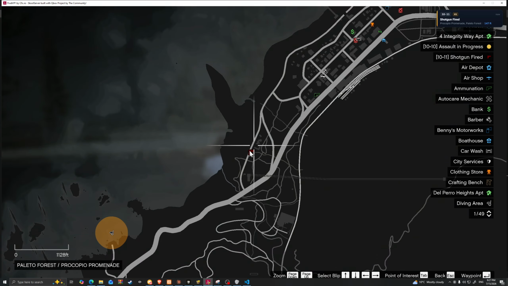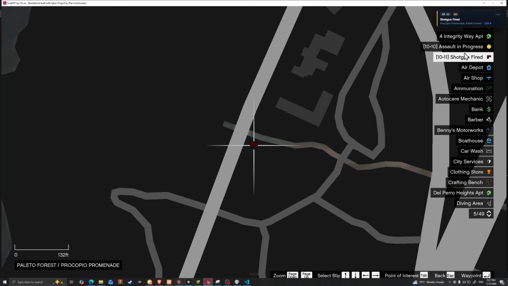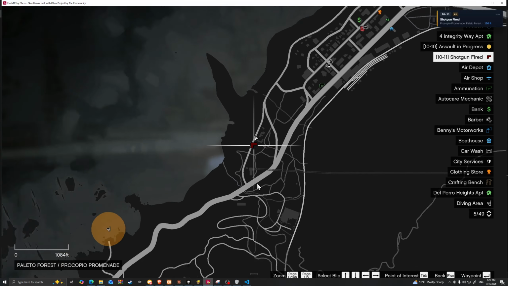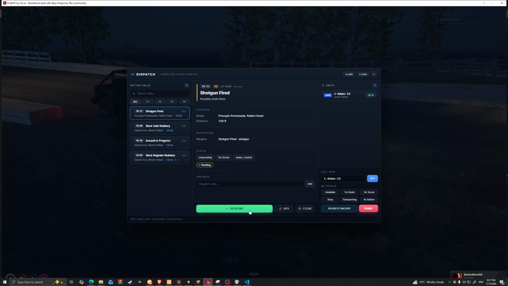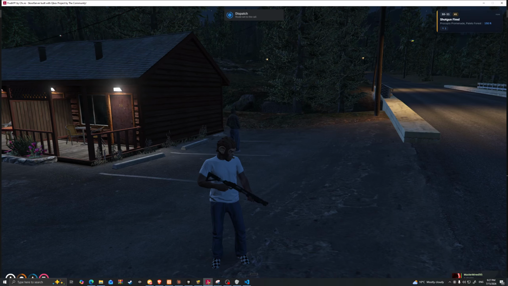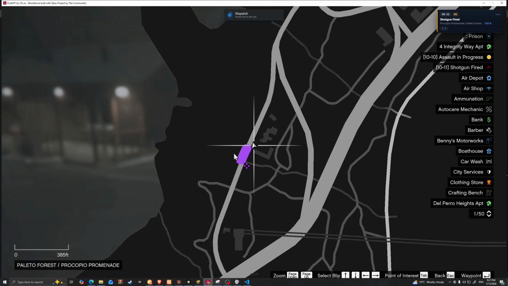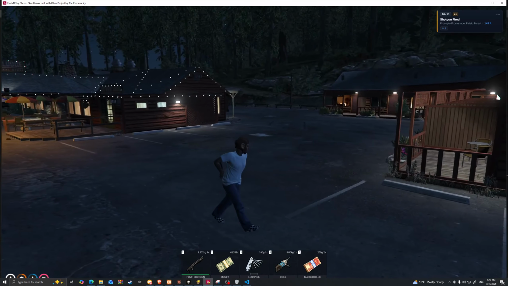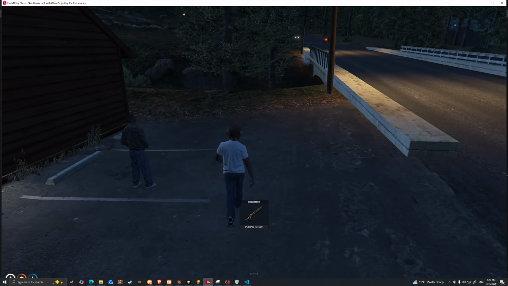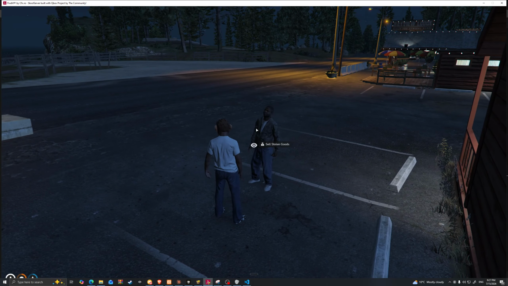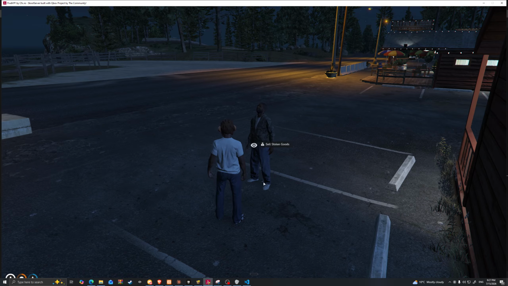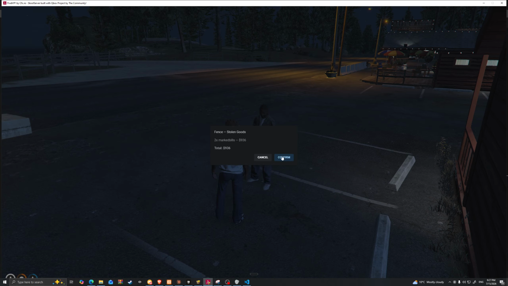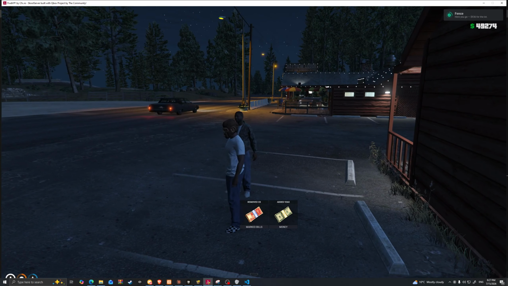And now it's going to display a small dispatch code and an icon where the shots were fired on the map. That way police can respond to the calls, set the GPS on the map and go to the actual calls. So it's a really nice system. I'm honestly really surprised what the AI did for us here. But now the last thing I want to show you is if you go ahead and sell the stolen goods, you will just receive clean cash.